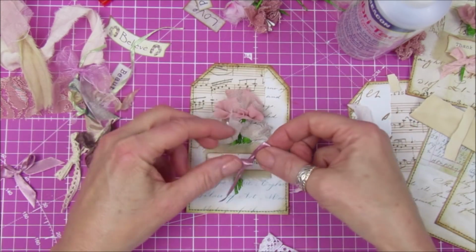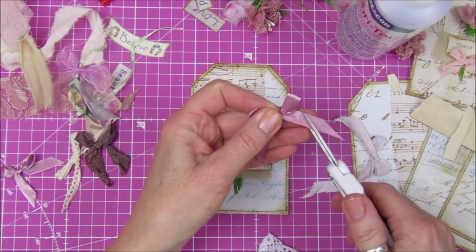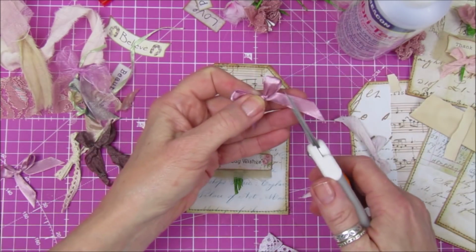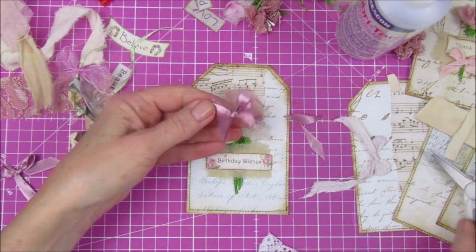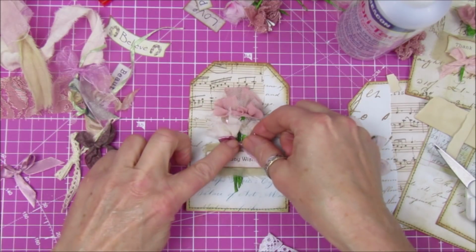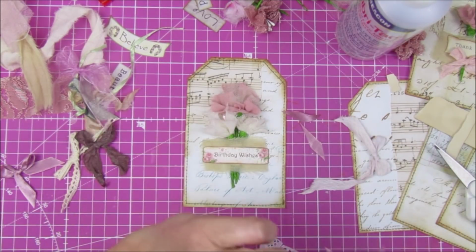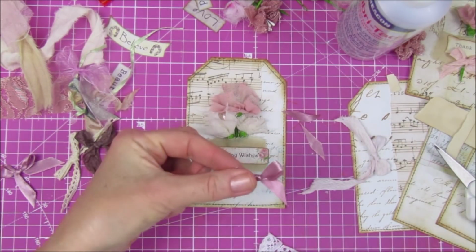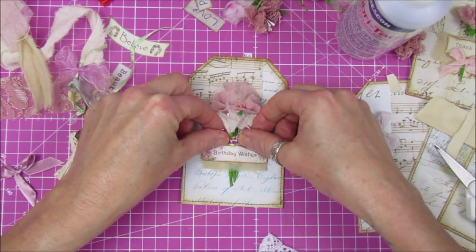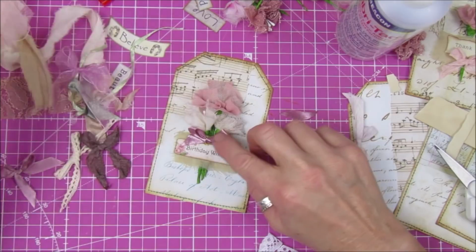I'm just loving these little tags, or big tags. I'm going to cut this off so they're not so big. Oops. I think I'm just going to pop you up in there like that. A little bit of glue gun, I think. Pop you in there. Hold it down. Oops.